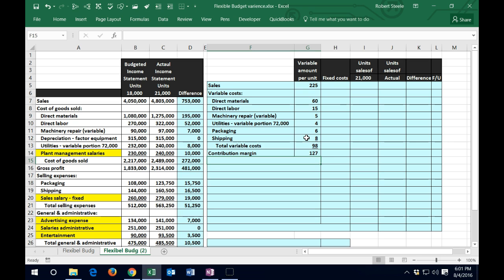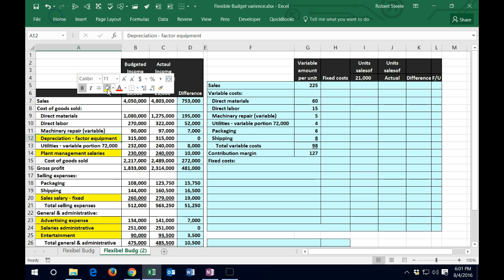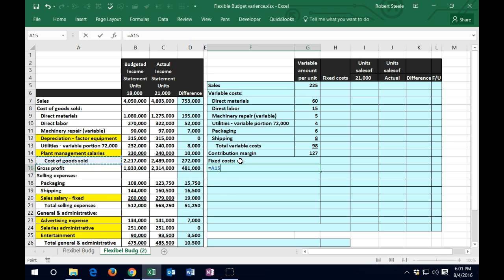And then we're going to break out the fixed portion, of course, fixed costs. And I'm going to put that in the fixed cost column over here. So I'll put a colon by that. And that should be all the yellow ones, the ones that we made yellow. And I'm going to make this one, that one should have been made yellow too. That's going to be yellow as well. So we're going to say, okay, fixed costs then are going to be the yellow folks.